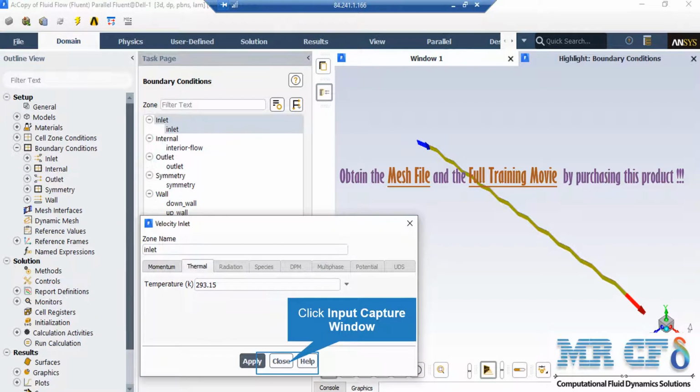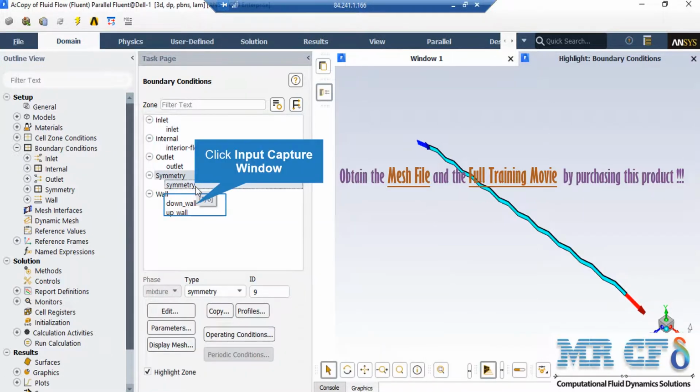And as it was mentioned in the paper about the temperature of the fluid flow entering the inlet boundary, you can see that this temperature is equal to 293.15 Kelvin. As for the 2 wall boundaries defined in this project, both of these walls have stationary wall motion and no slip shear condition. The only difference for these boundaries is in their thermal condition.